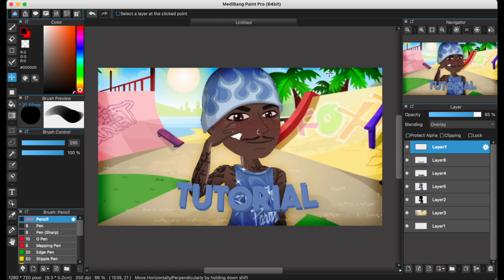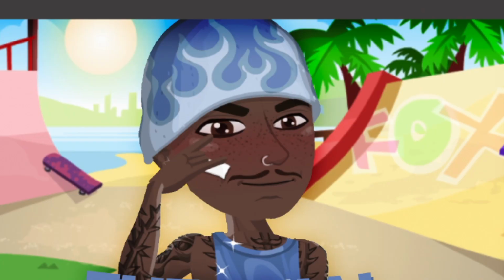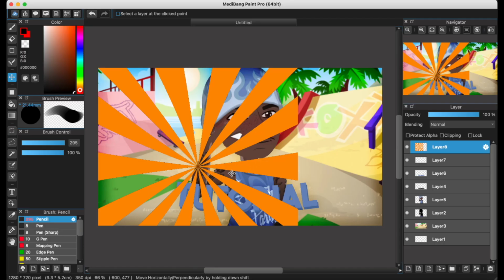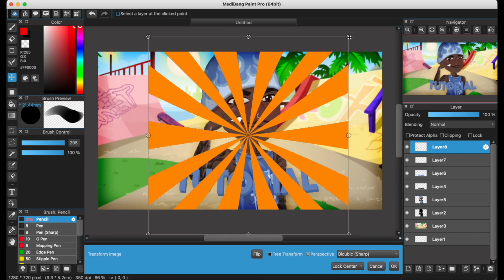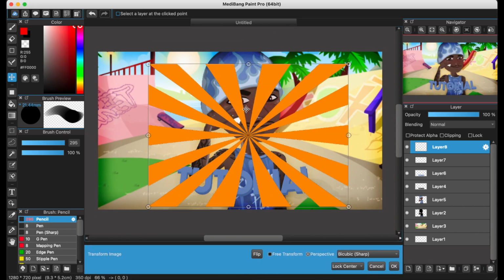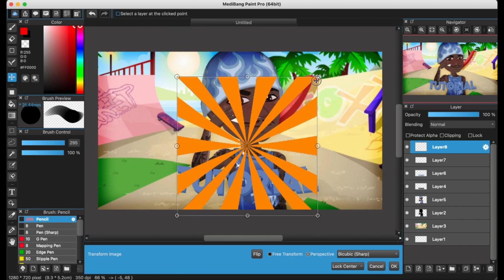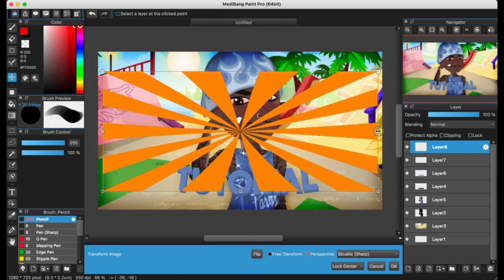Finally, I would sometimes add a radial in the back for a little bit of spice. To get the radial, you could search radial PNG on Google and you should find it. So I'm gonna recolor this white using a clipping mask, then resize. Now you can change the blend mode to either add or overlay, and then adjust the opacity to your liking.